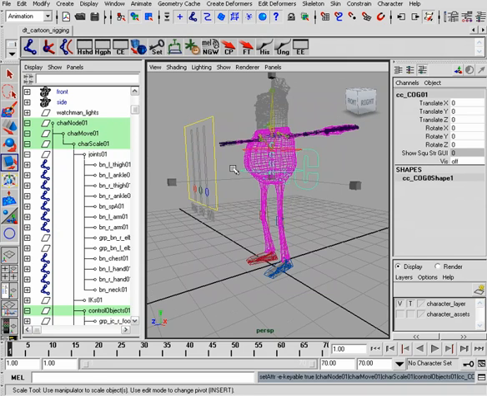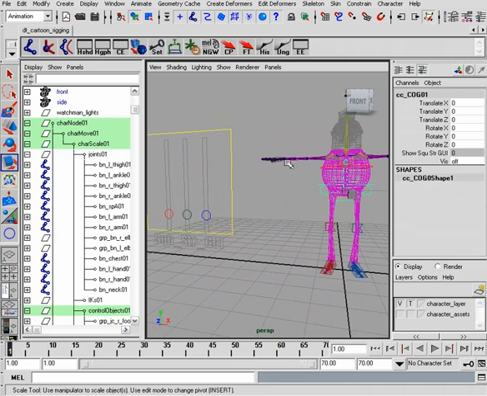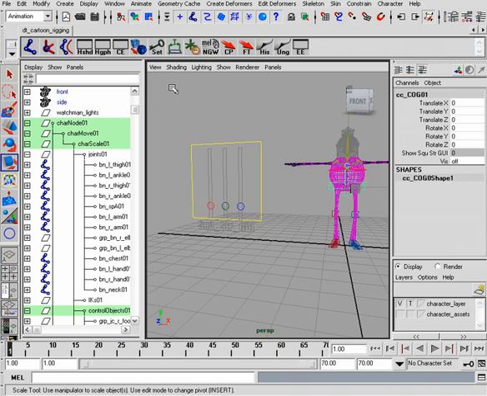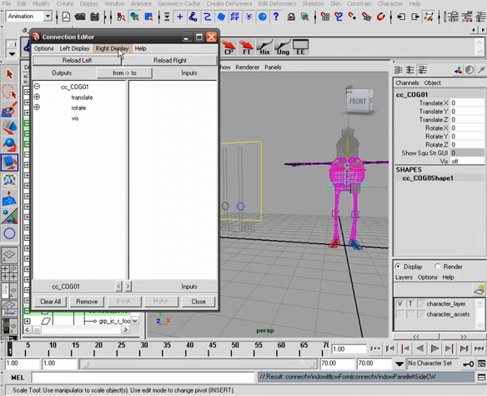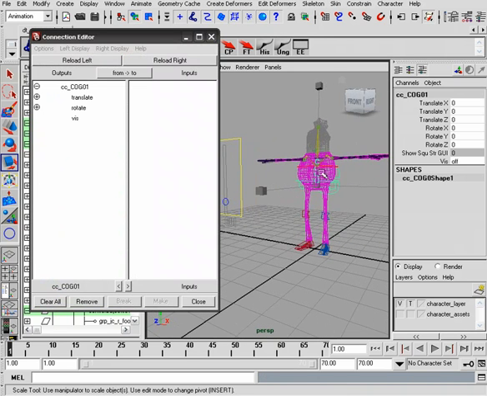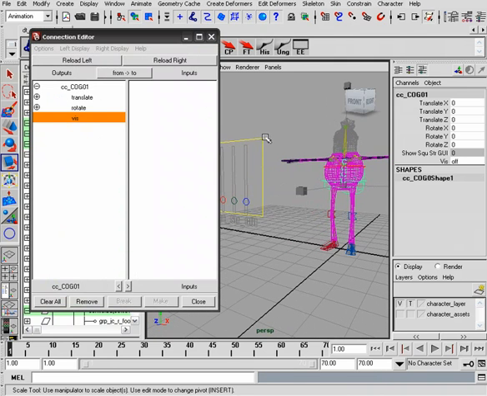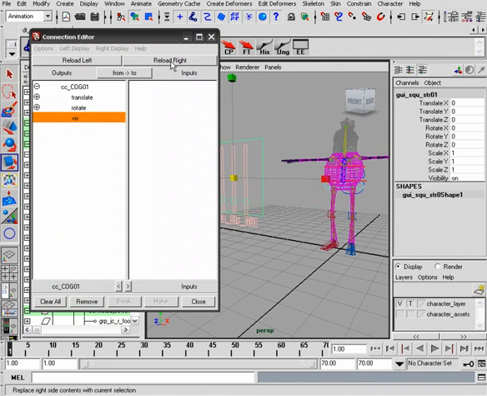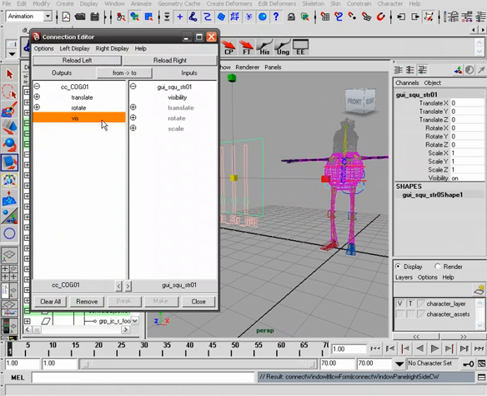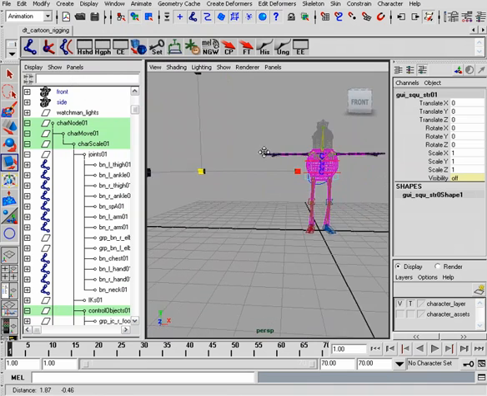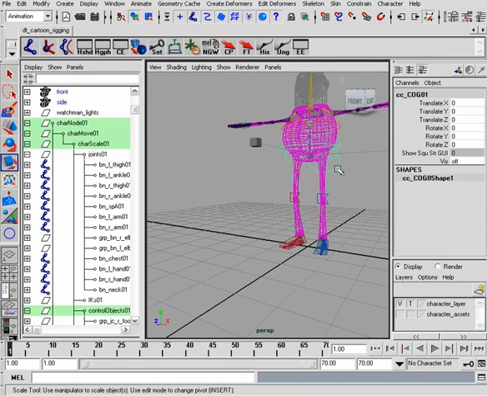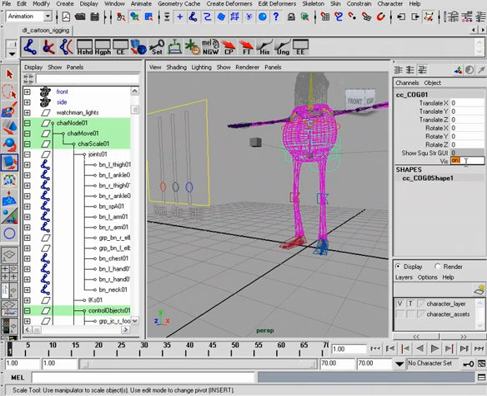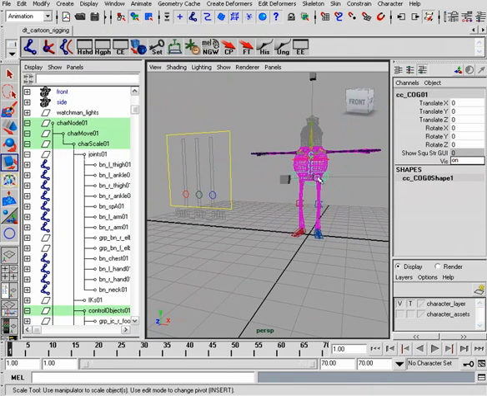So right now it's set to off. So what we can do from here is just go to our connection editor, making sure our center of gravity control is selected first, so we can go to the driver side. We'll select viz, then we'll go to our GUI itself, go to the right side, tie our viz into visibility. Oh, it disappears. Okay, well, if we want to bring it back, it's as simple as going back to the control and putting a value of 1. Great, so now we have that switch to turn it on and off.